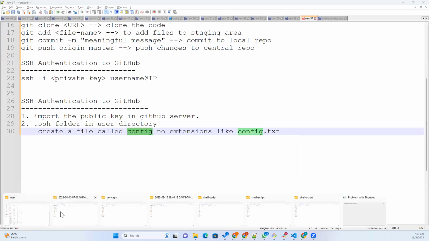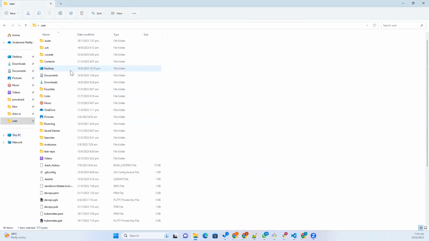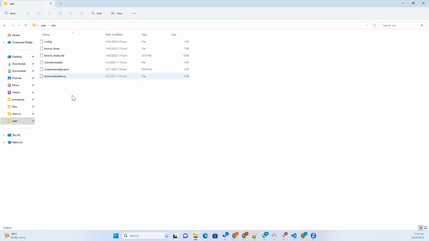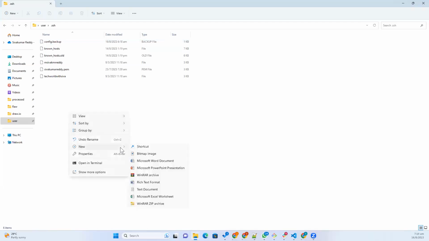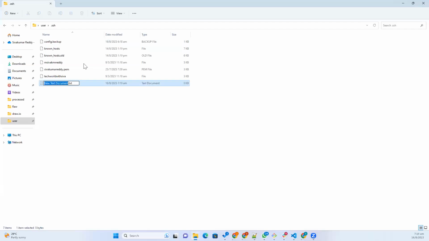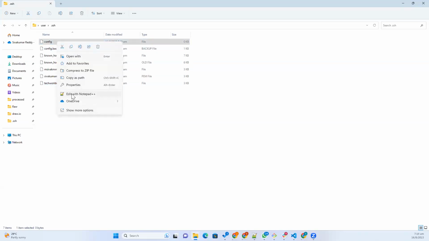Let's go to our user directory. In the user directory, there is the .ssh folder, and here there is something called config. I'm renaming it for something else now. Create a new file, config, and remove all the extensions. There should not be any extension, just config. Open this file.